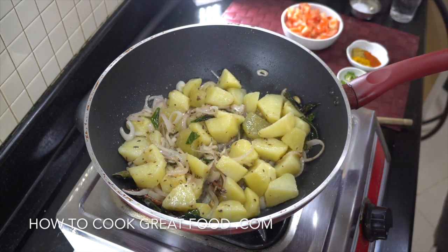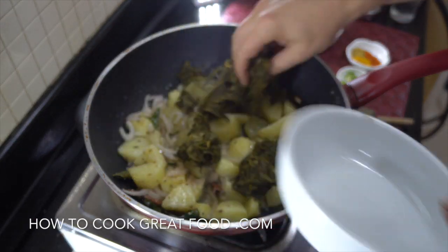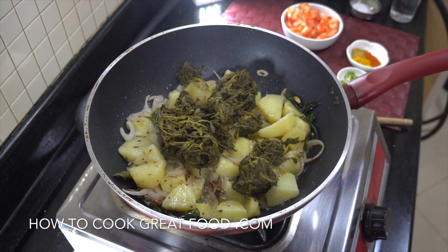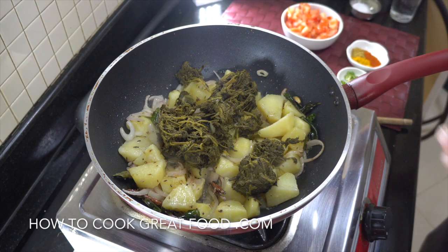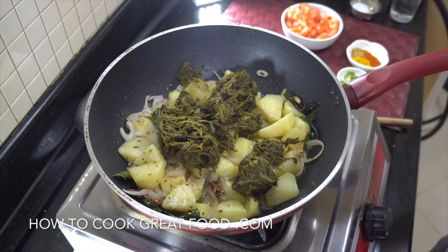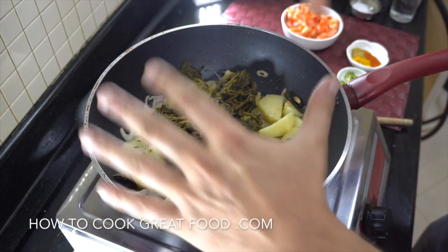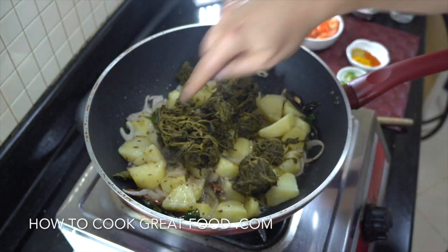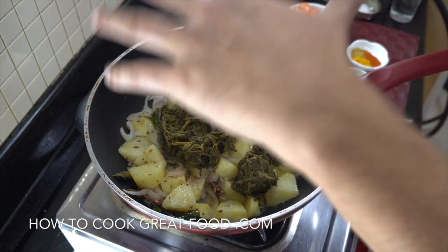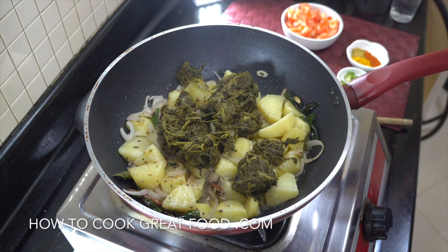At this point, we're now going to add in our cooked spinach, or chopped cooked spinach. Like I say, this is a frozen one. If you're using fresh spinach, or palak, you need to wash it really well, because obviously it's going to have some grit and stones in. Then you can just pile it in. It'll be really huge, because it cooks right down. I mean, that amount there would look like that fresh, a huge amount. Much more convenient this way.